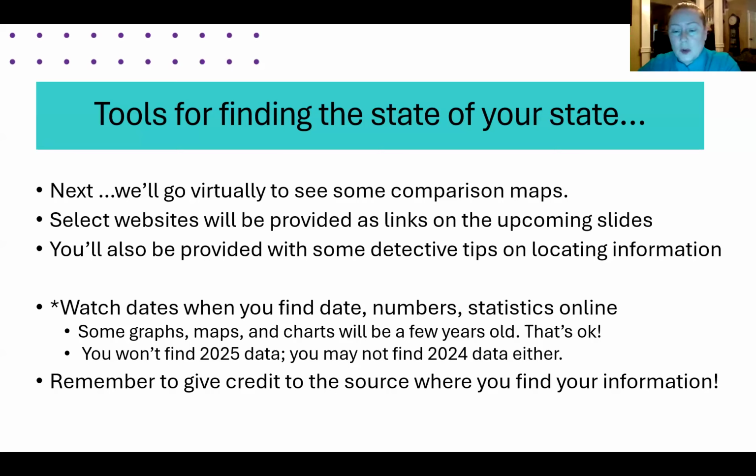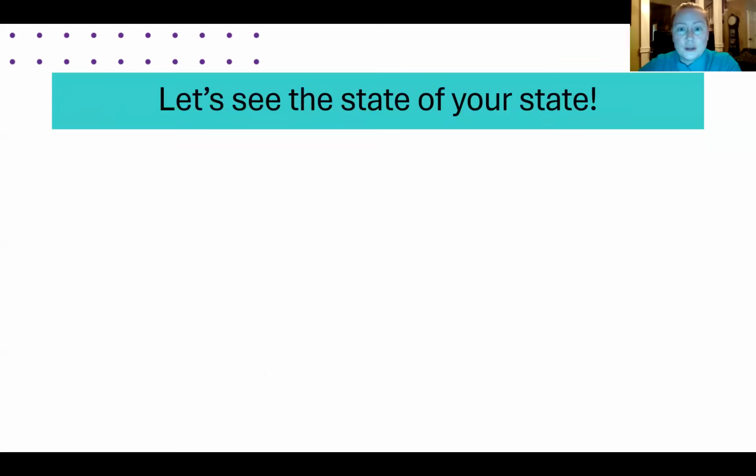And again, that's okay. Just a sweet reminder, when you do find a website that has great information and is really user-friendly, jot that down, but also give them credit. We want to make sure that we're citing that information source because data will, of course, change and get updated. And that way you can go back and find the most current state of the state next year.